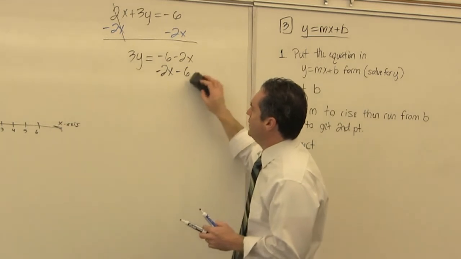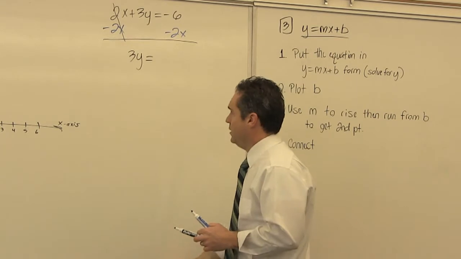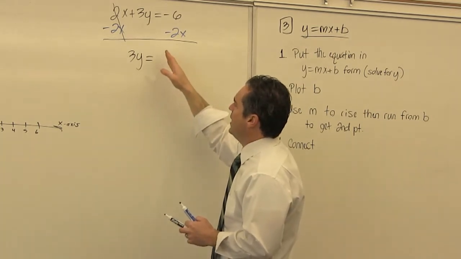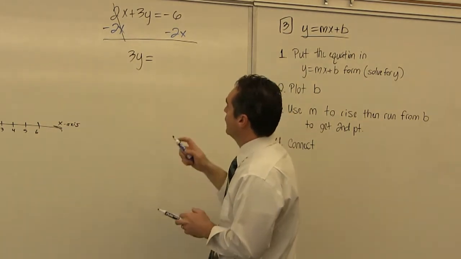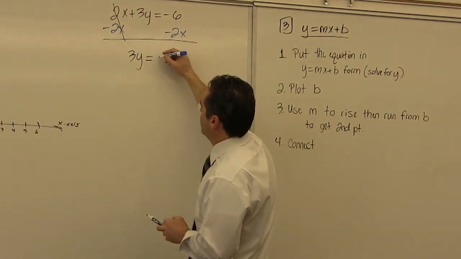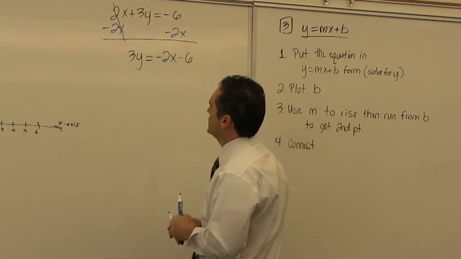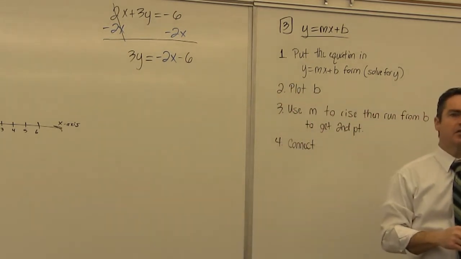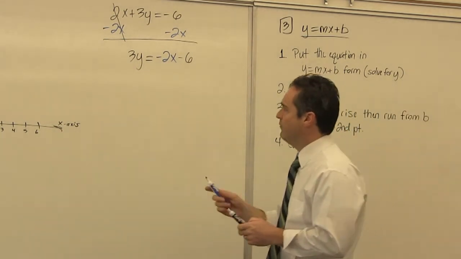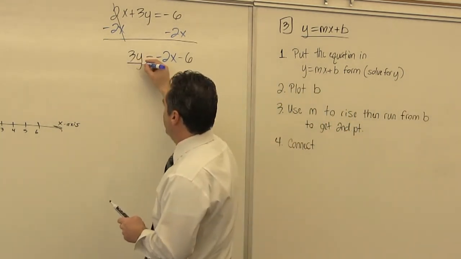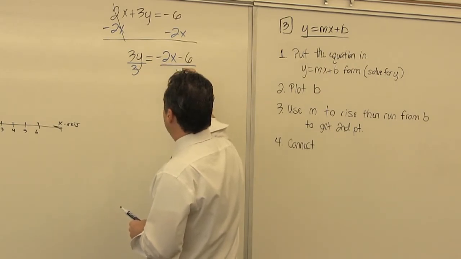And why do we want to write it in this form down here? Because I want this to be in y equals mx plus b form. I want my x term to be listed first. So the signs of these terms go with them. This is negative 2x and negative 6. Now, who is sharing sides with y? 3 is. Good. And it's being multiplied. So we're going to divide, and we're going to divide this by 3. And again, in the past, we've often divided this whole side by 3.